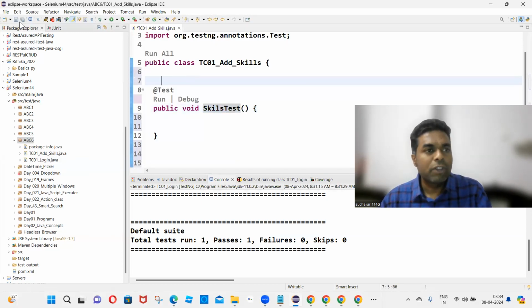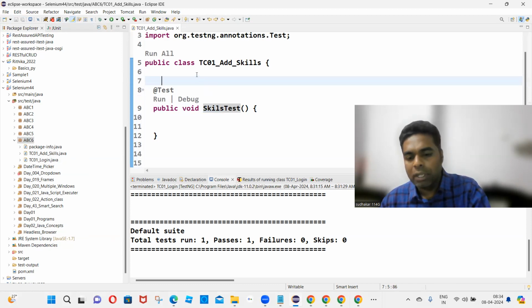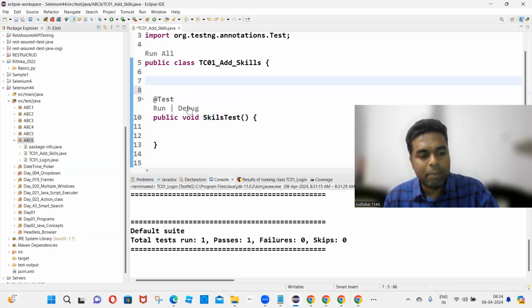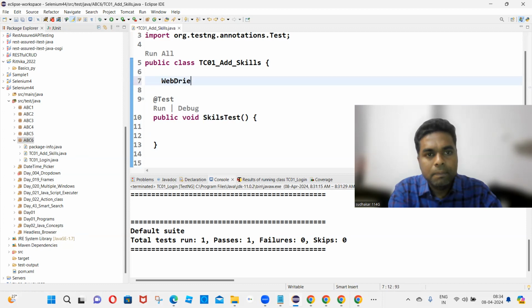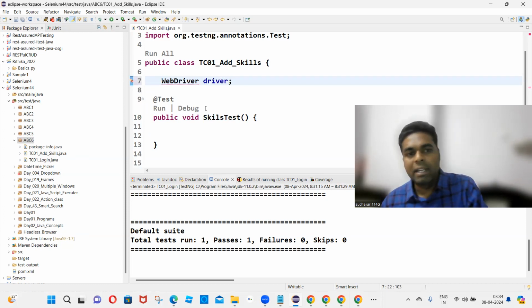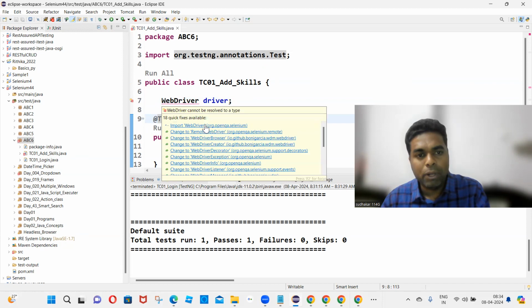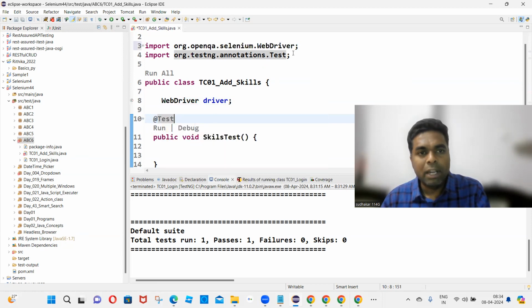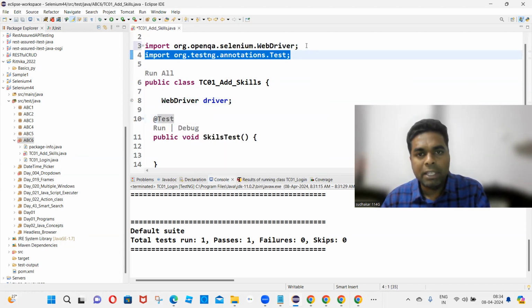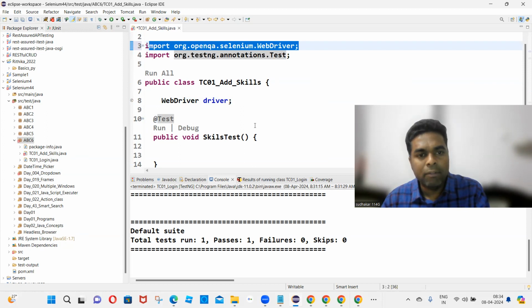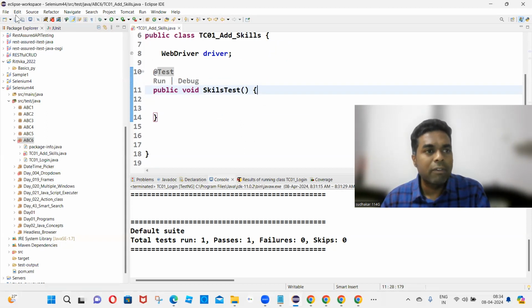Right. So the first step in Selenium is you have to declare a WebDriver object. Let's declare WebDriver. I declared WebDriver. So WebDriver is showing some error. Just keep the mouse over. It will ask for import supporting libraries. So the supporting library had been imported in line number 3 here. Import Selenium WebDriver. And now I can write set of driver command.